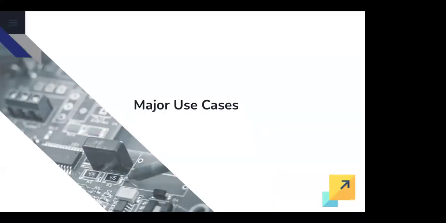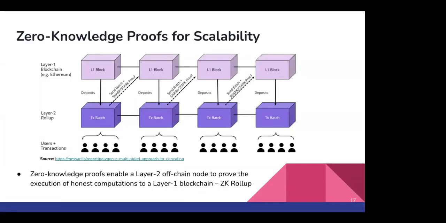Okay. Next I'm going to talk about some major use cases and help you to better understand which particular problems industry has been focused on using zero-knowledge proof. Zero-knowledge proof actually will be used in two different patterns, two different categories. The first category definitely is to use zero-knowledge proof to address the scalability. Originally, these problems mainly remained in the blockchain domain, but of course you can use a similar approach to address the scalability issues in your traditional Web2 based systems.